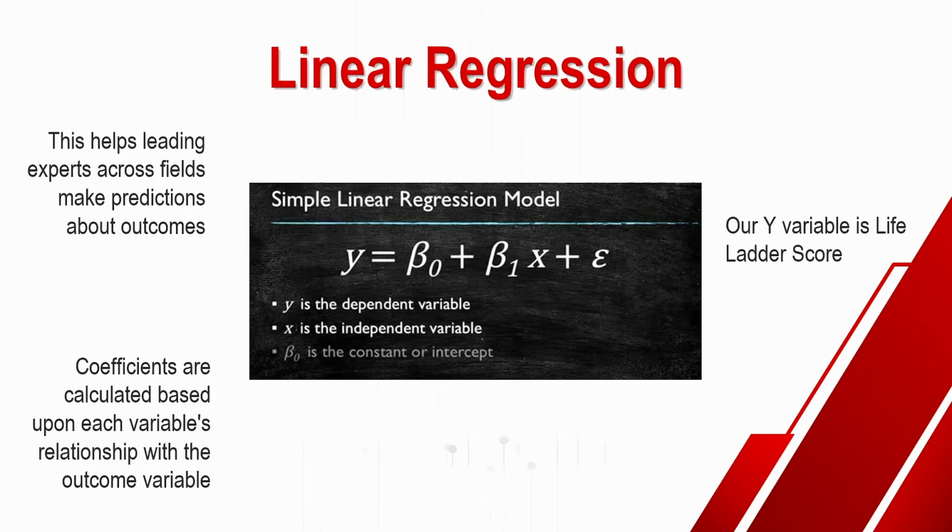So really this model is assuming a linear relationship between input variables and a single output variable, and more specifically y is going to be calculated from a linear combination of input variables. When there's a single input variable, the method is referred to as simple linear regression. When there's multiple, it will be considered multiple linear regression. In our case, this is multiple linear regression.